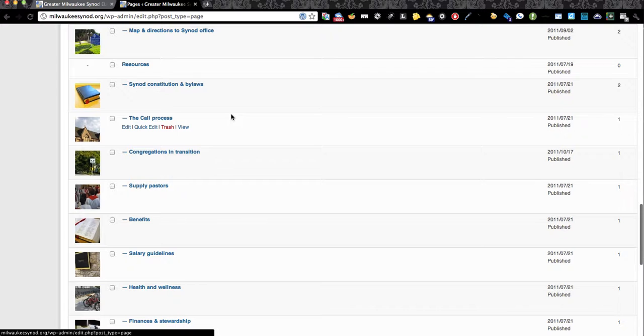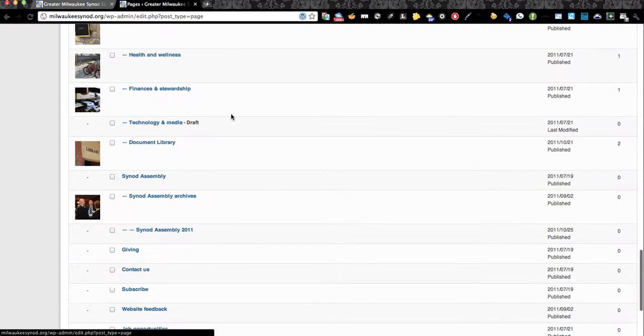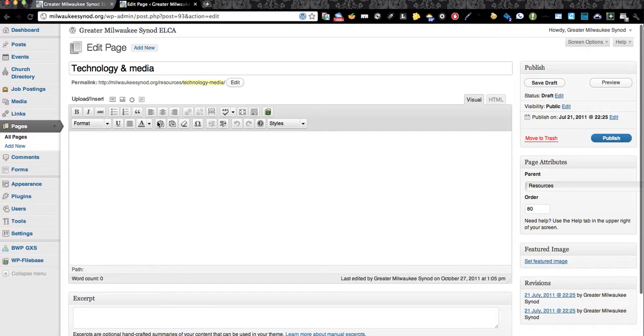Anyway, we're going to go in and edit an existing page, but I'm actually going to edit one that has draft. This actually means it's saved in the back end, but not public. So I can make a lot of changes and then I don't have to worry about messing things up on the website. So for tutorial purposes, we're going to edit this one. Okay, so when I click on it, I get my main edit page.